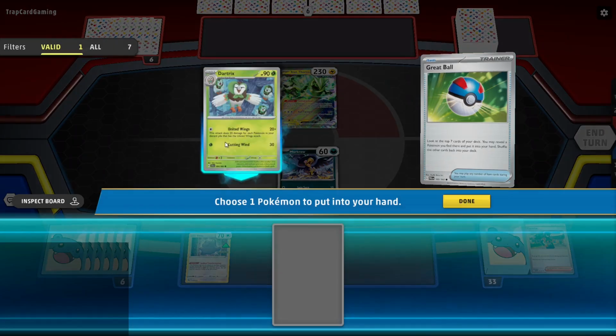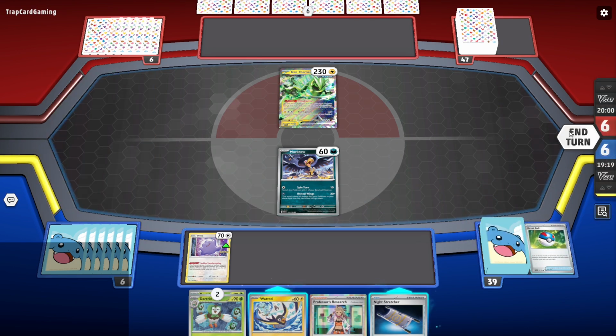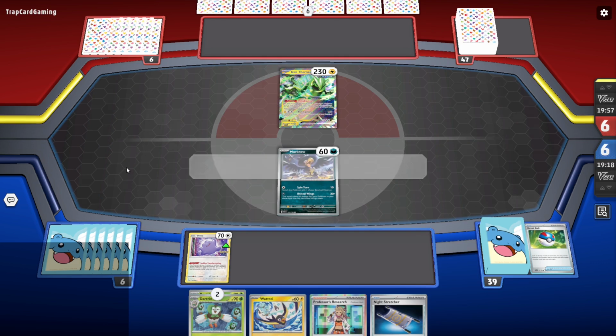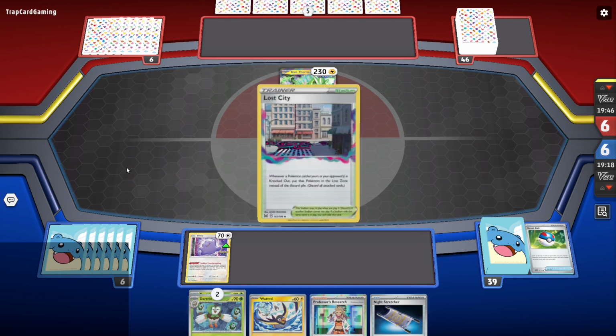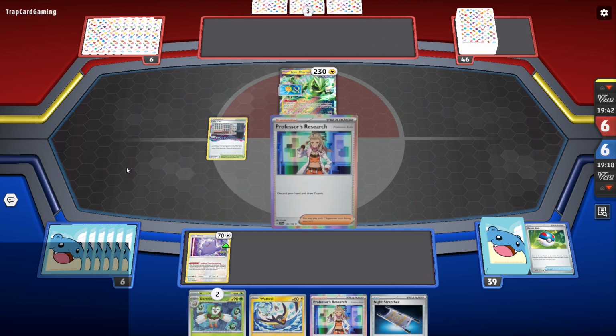They're not going to Iono me. There's a Dartrix. We don't hit them for weakness, but I'm just going to research next turn. The only way that they can knock out my Murkrow this turn, which would help me, is if they go Crispin Double Turbo. But I don't think they're going to do that. I feel like if they're going to do anything, it's just going to be Attach Pass or Attach... Oh, crap.